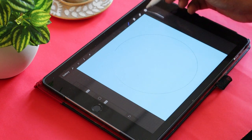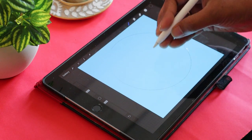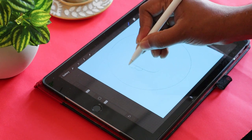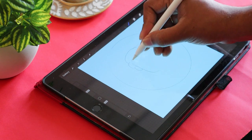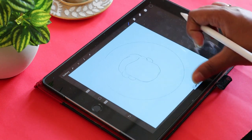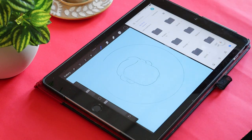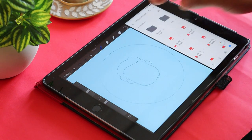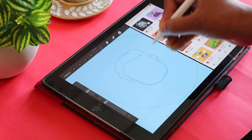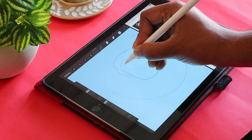I already have an idea of what I'll be drawing, so let's just get started on drawing. Let's see how it goes. So usually I draw on one side and I keep my Google Drive open on the right, which has my previous work, so I can refer to that as required. This is just to keep a consistency in my work. I have drawn these characters repeatedly, so I know what they look like.